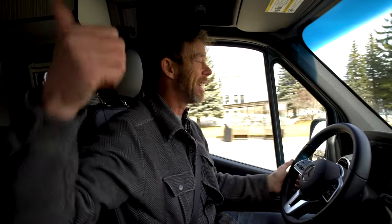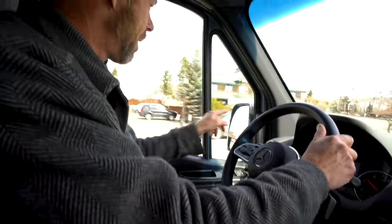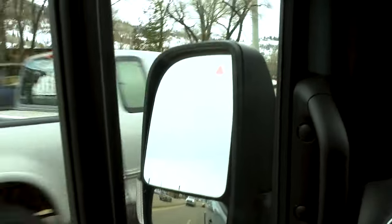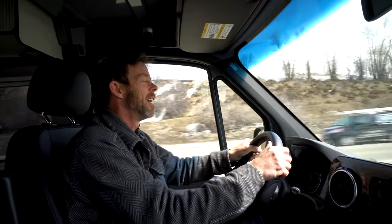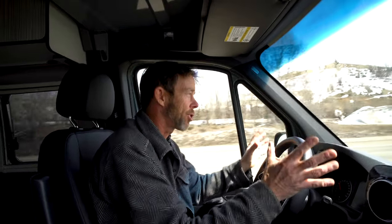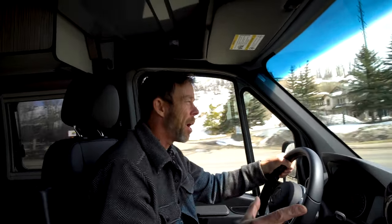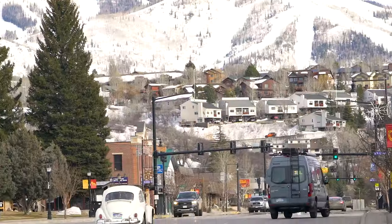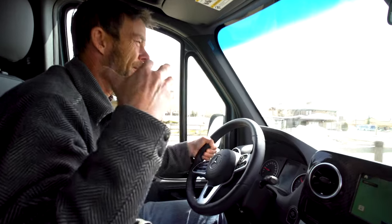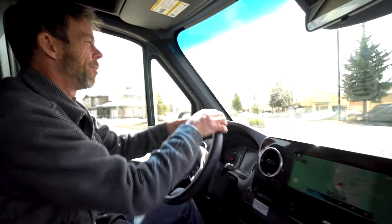What you need to worry about is what's on your side and in the rear. It's nice that Mercedes has blind spot detectors — if somebody comes up from your rear and comes to your side, a little red light will come on the side view mirror. The blind spot detection is great, and out the rear is pretty good. From the front seats back, although the Revel is fairly limited to what you can see, the Mercedes technology and electronics — the blind spot detection — makes up for the lack of rear visibility. The Revel also connects to your phone easily; you have Hey Siri to navigate. As far as hands-free, the Revel is an A-plus.